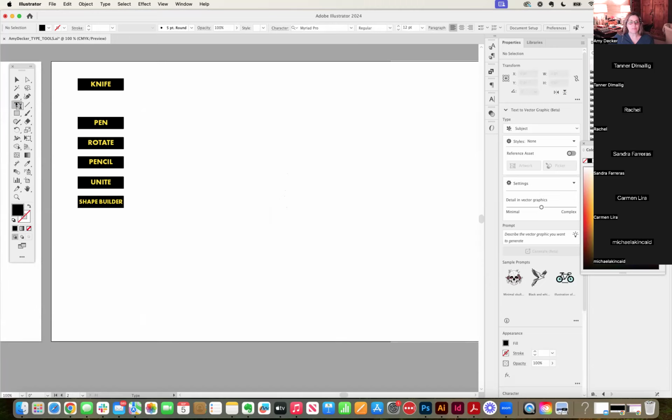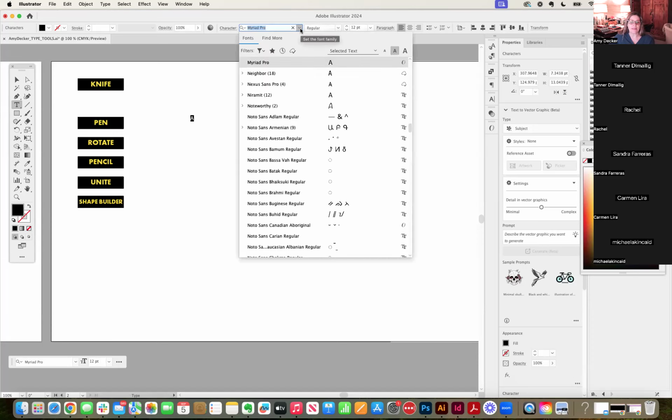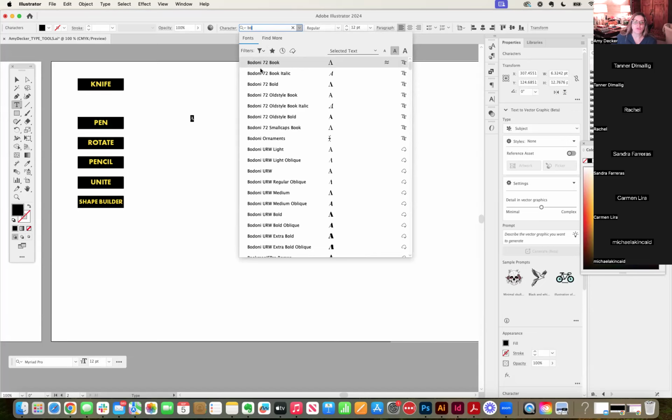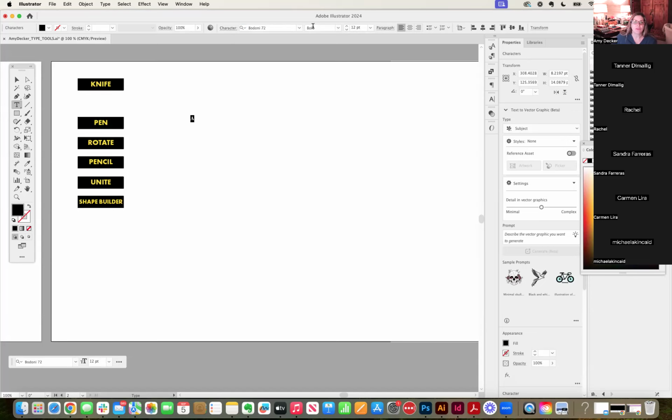So for example, I'm going to take the type tool, and I'd like you to do this with me, and take your first initial. For me, it's going to be the letter A. I'm going to take the single initial and select it. My type tools pop up right here at the top. I'm going to take one of my choices of typefaces, which is on our list. Bodoni is one. Rather than having to scroll through everything, I can just type the first few letters into this window, and it'll pop up. So here's Bodoni Bold.